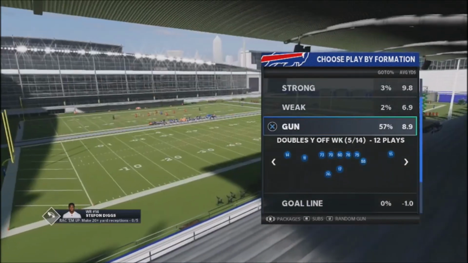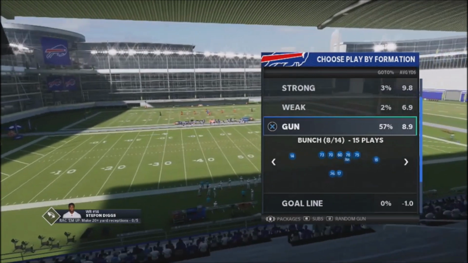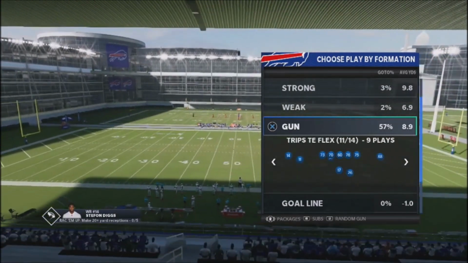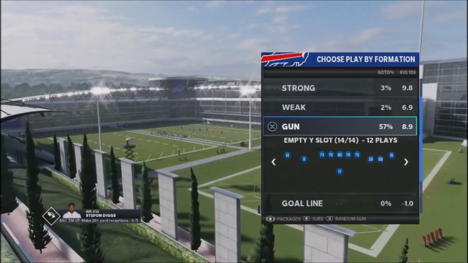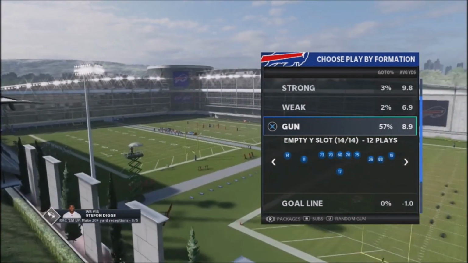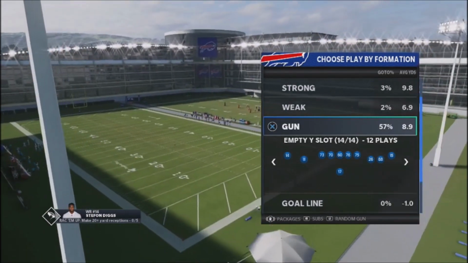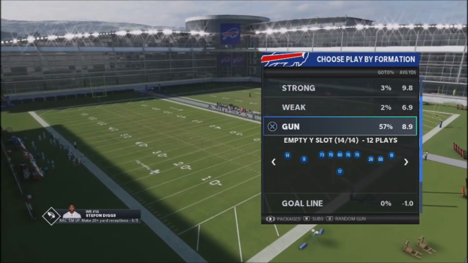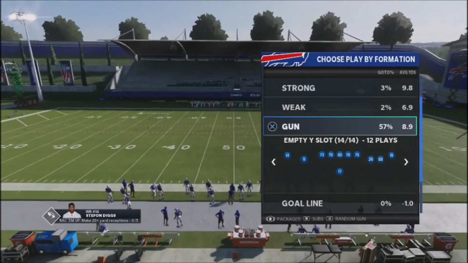There's a lot of depth to this Buffalo Bills playbook, and if you really wanted to master all these formations, you can definitely do that. But let me go ahead and show you this. I'm going to show you some of my favorite plays out of just the standard Buffalo Bills stock playbook, and then I'm also going to show you the live NFL playbook upgrades. That actually drops a couple formations and a couple plays.